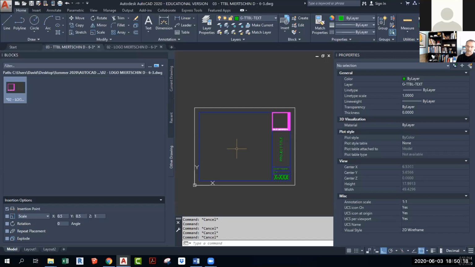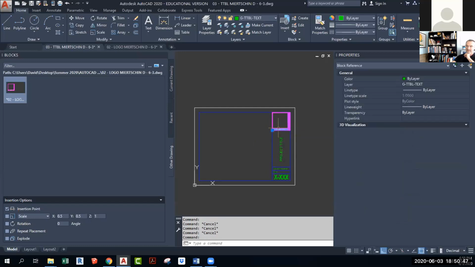So what we have here is a title block, which is like the frame or the format of the work, and then we have a logo inserted into that title block. The word block is a little bit confusing. You have to be careful. This is a title block because that's what we call it in the industry. It's like the title for the drawing, for the page. This thing is a block entity in AutoCAD, or block reference, and the logo was brought in as one piece. It only has a single grip, and it's brought in as what we call a block reference.